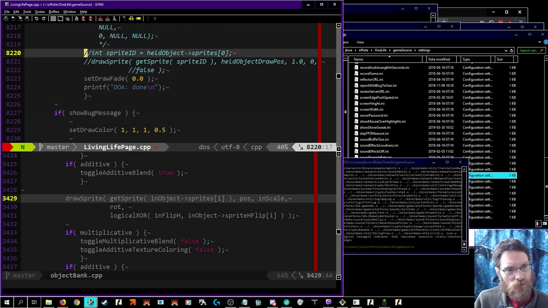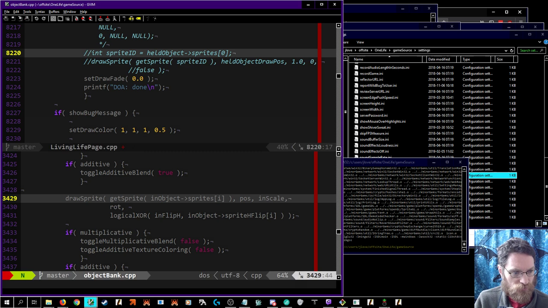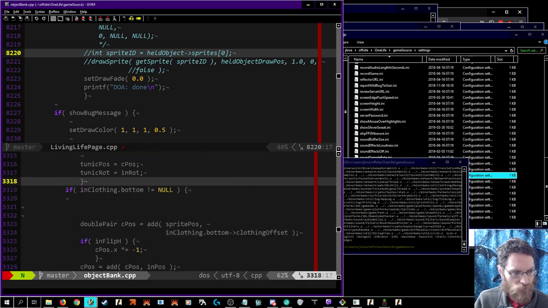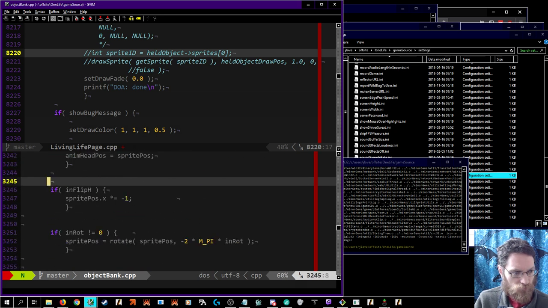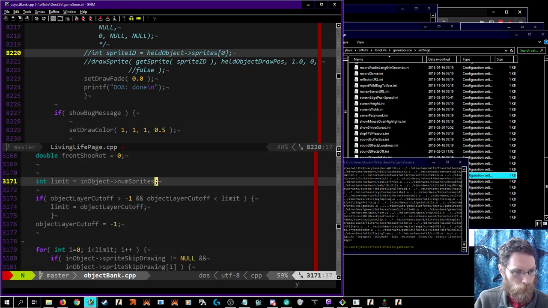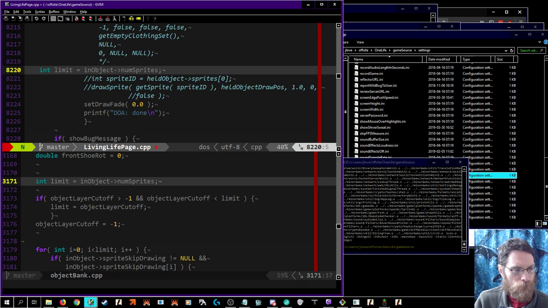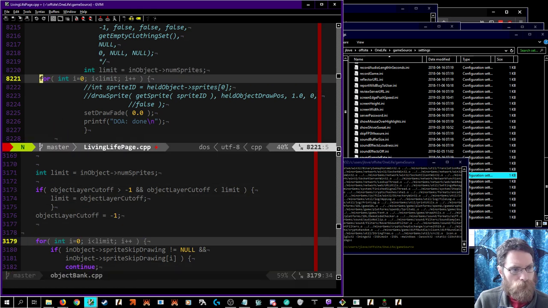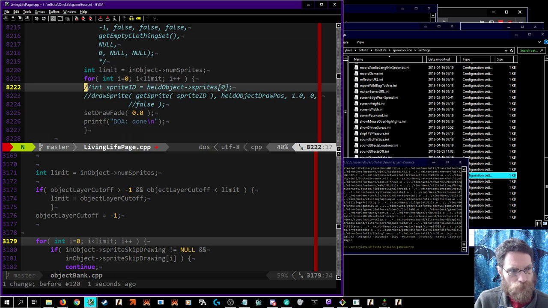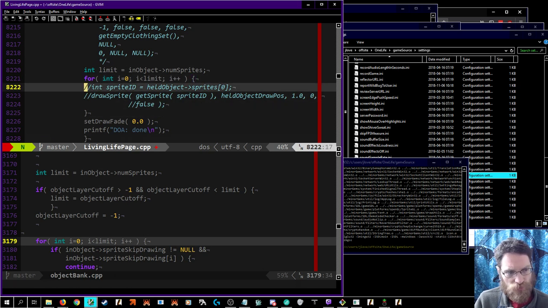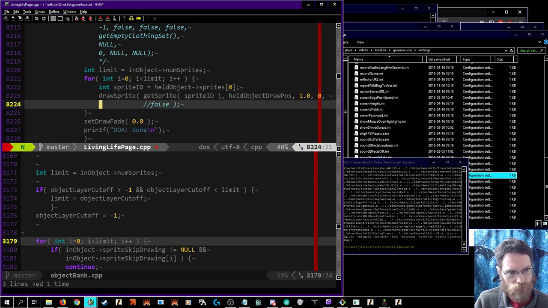Right, so we have to get that held object sprites. And this is like a gigantic loop.